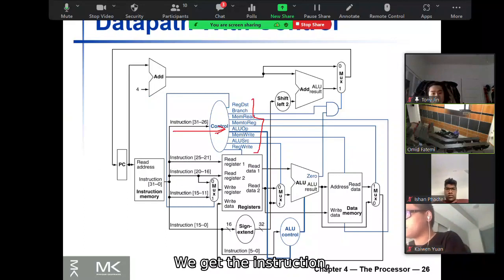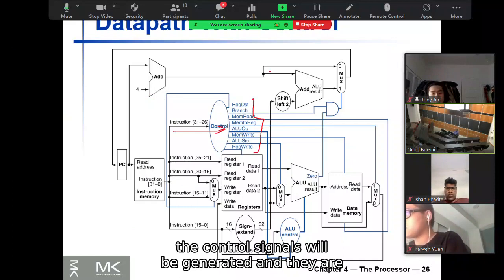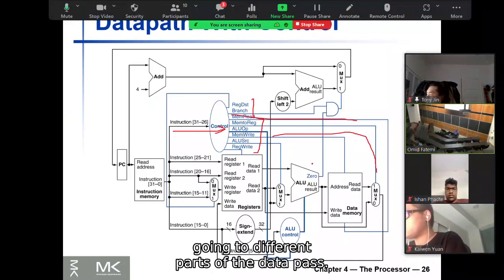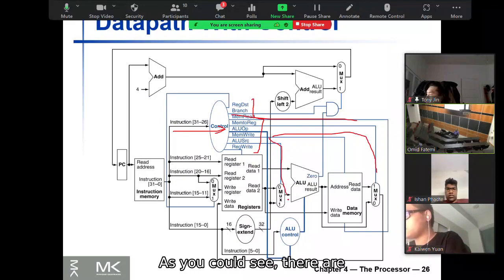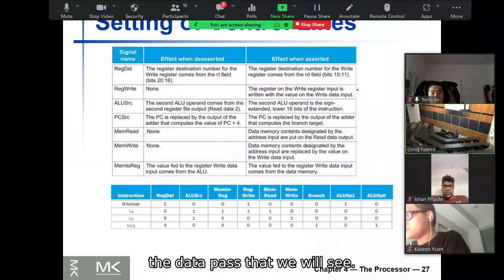When we fetch the instruction, we then decode it. In the decode section, the control signals are generated, and they go to different parts of the datapath. As you can see, there are different controls throughout the datapath.